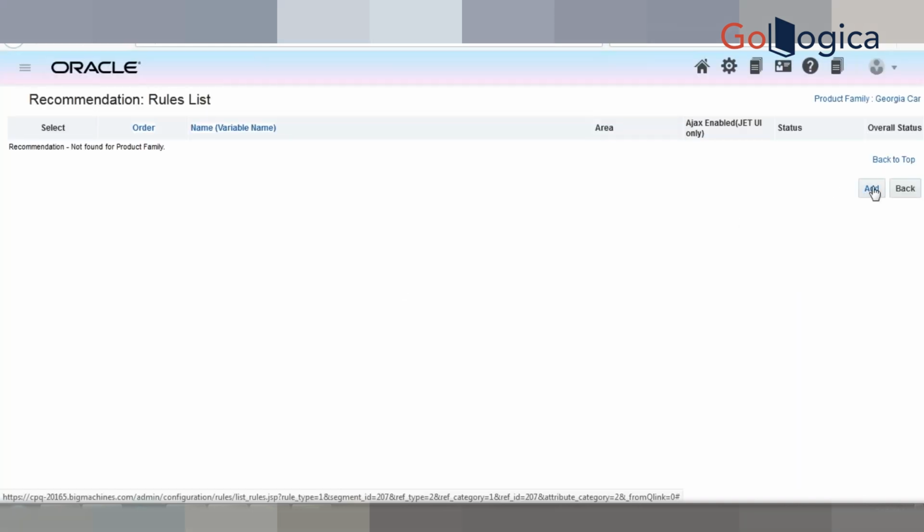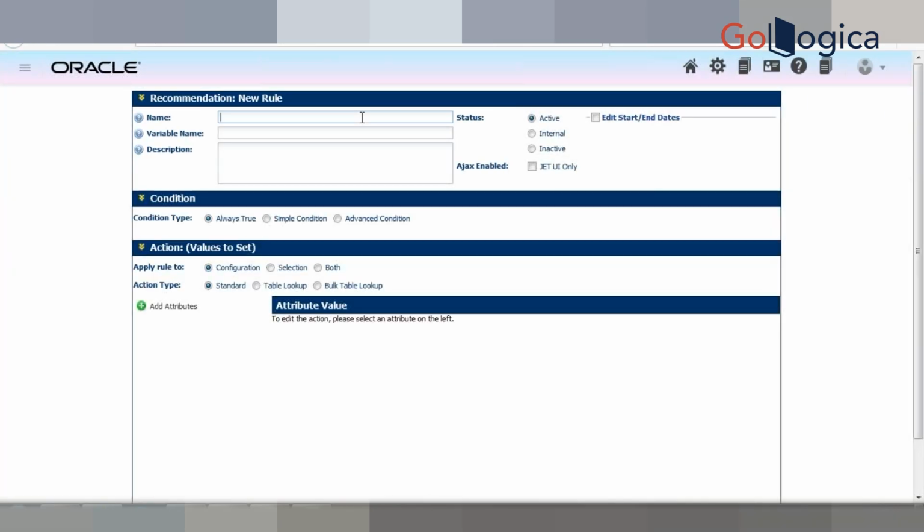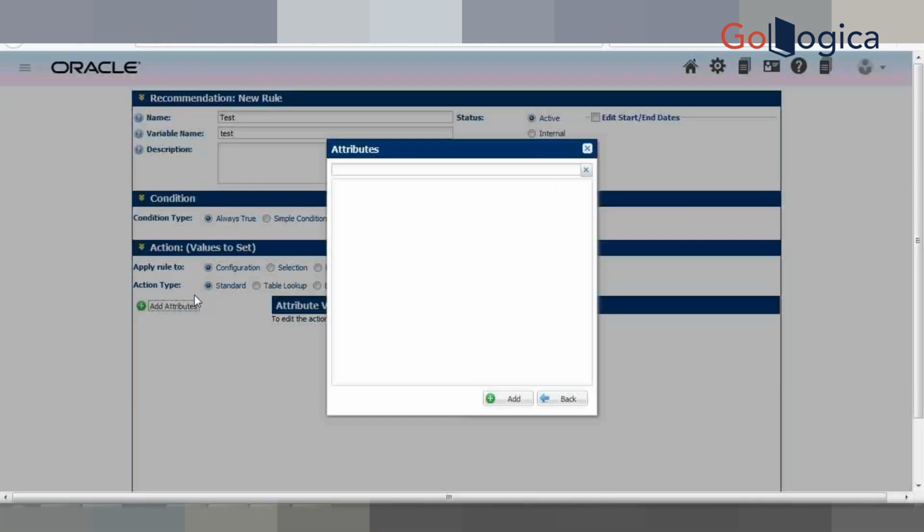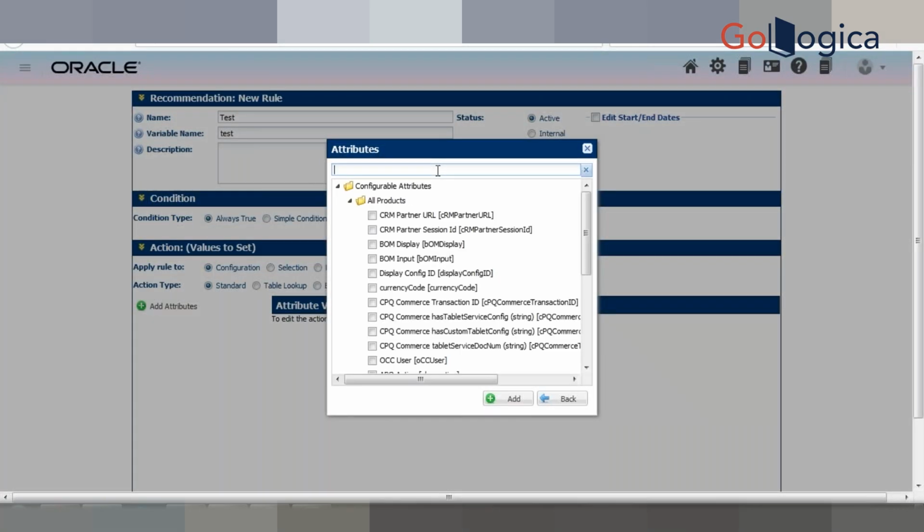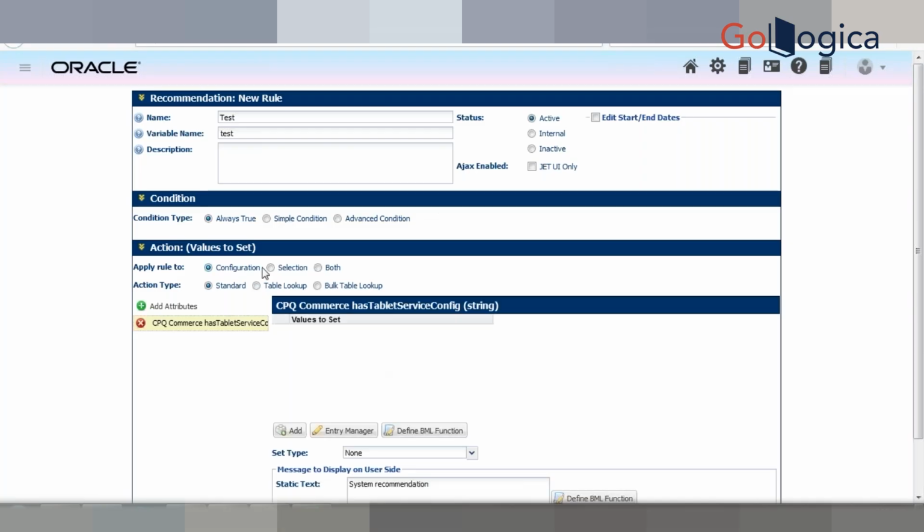There are no rules, so I'm just adding one. Okay, this is the condition section we just discussed.